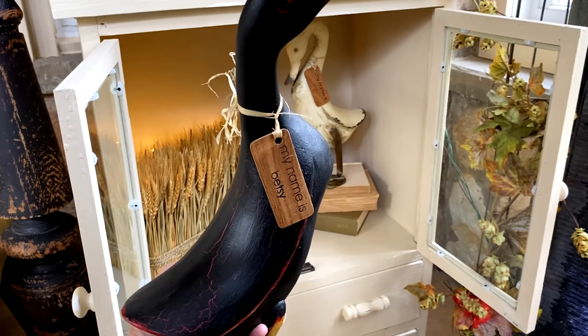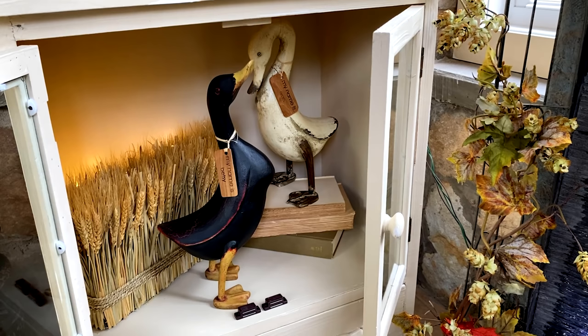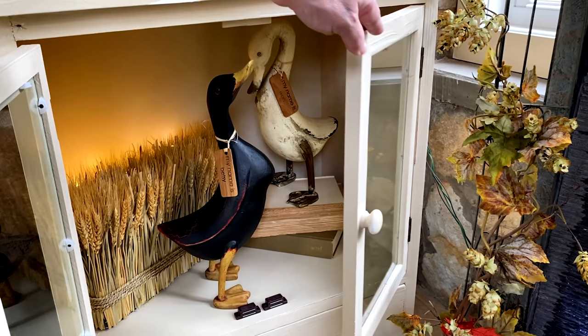Now, these are vintage wooden ducks. Now, these can be found on eBay or Etsy, and sometimes even Facebook Marketplace. Just place in vintage wooden ducks.